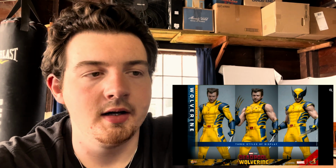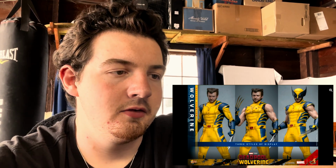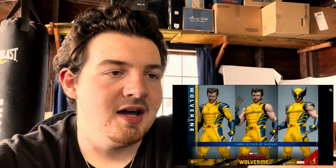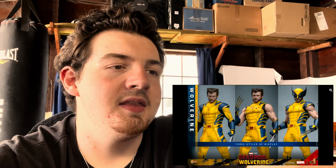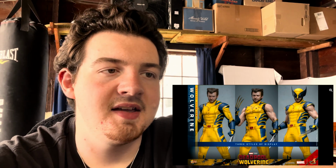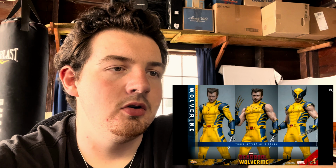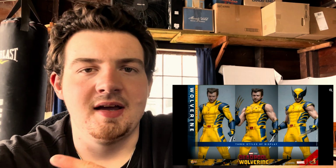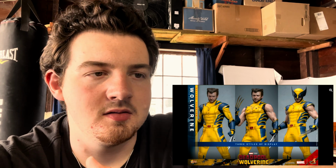Actually, this is a perfect time to go over why I really like the deluxe and the standard version. Right here you can see it says 3 styles of display. Now I can imagine that this is going to be 3 different looks that we're seeing in the film. I think that the majority of the time we see the masked head would probably be when he first has the suit on. I've seen some people say that he's going to have the mask at the beginning of the movie and then not have it for the rest of the movie.